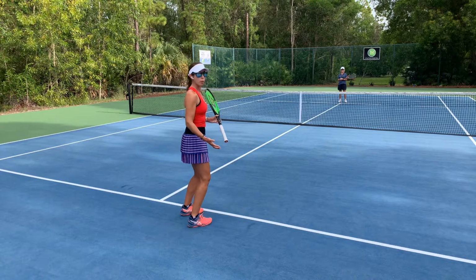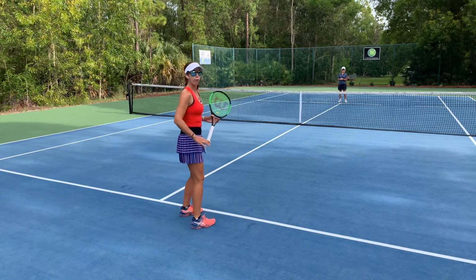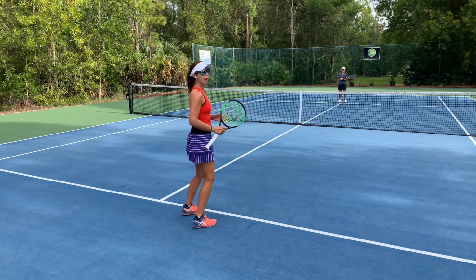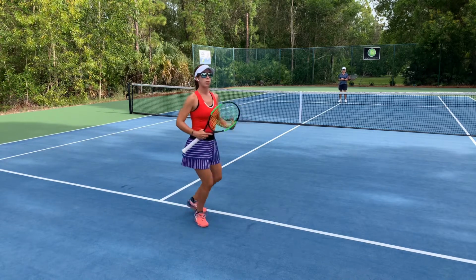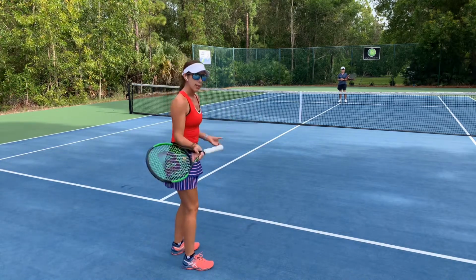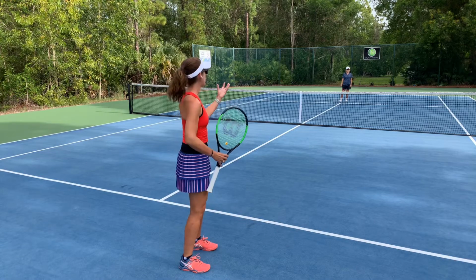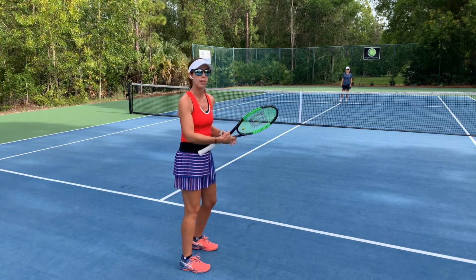A split step is when you're on the balls of your feet. So it's a little hop. You're not hitting your full foot to the ground. You're barely coming off the ground, but it's a little hop to jump start the footwork. So as I hit with Janet, as I see that she's about to hit the ball, I'm going to give two little hops. She's going to do the same when she sees me about to hit the ball.